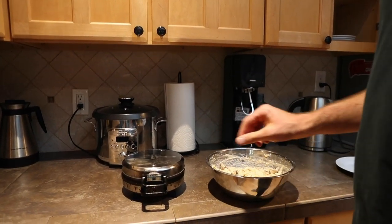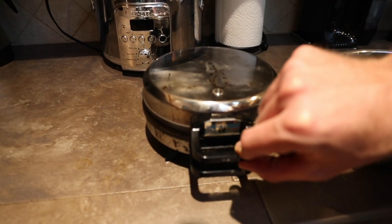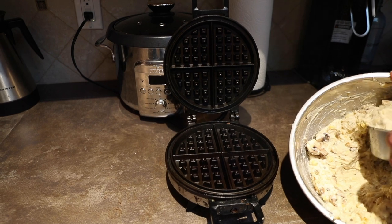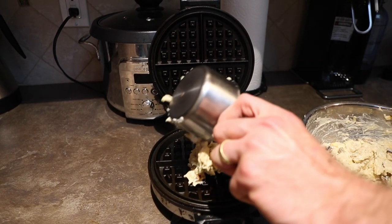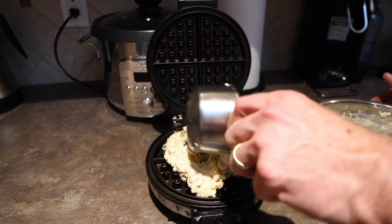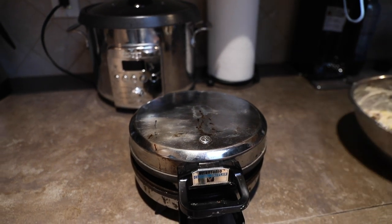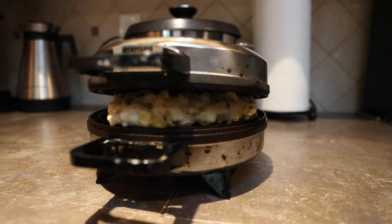Okay, I got a waffle iron here that was originally my grandmother's. This thing is old and works awesome. It's ready to go, super hot. I don't do any pre-greasing of it. This one's ready to go. So there we go. I'm gonna drop a waffle in. You see it's always gonna kind of overflow. I might pat it around a little bit and then we'll just let that sit. So ends up taking about 4 or 5 minutes. And then we'll have a waffle ready to go.